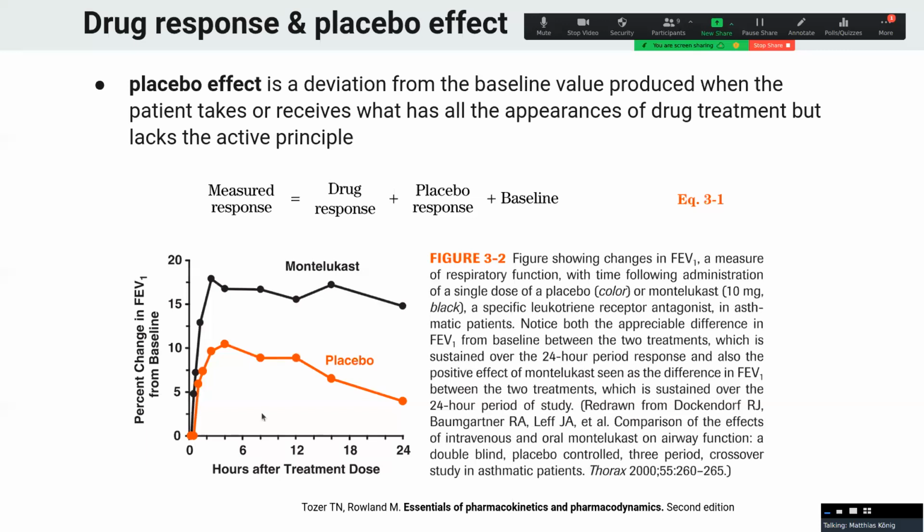This is often important because just because people are doing something, you already see a large effect. And we see this a lot also with the ACE inhibitors, especially in changes in heart rate and changes in blood pressure, because people are just measured and they're in clinical trials. So you see a lot of these baseline changes. That's also why it's always important to have a control group where you basically don't give anything and put them through the same procedures.